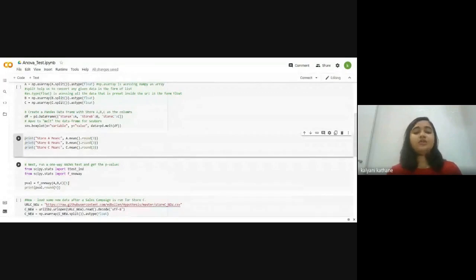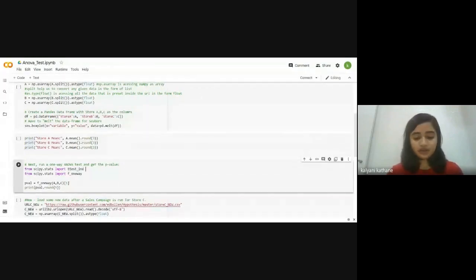Then we are running a one-way ANOVA test. What function is used? The ttest_ind is testing the t-test for two or more independent samples of scores.